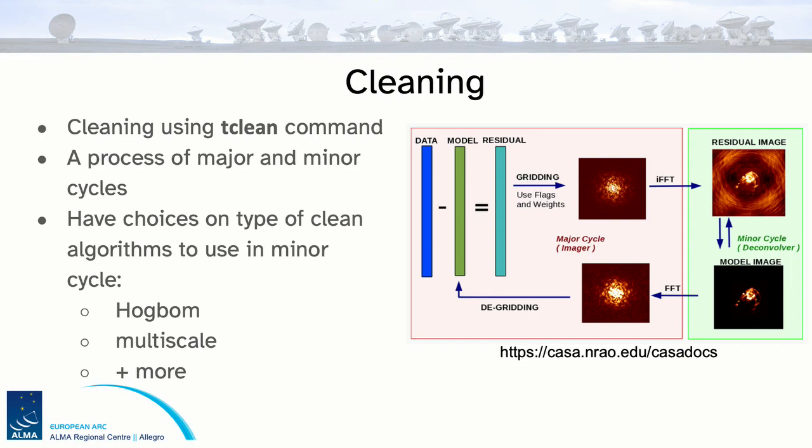The model image itself is constructed with discrete components, which can either be treated as delta functions, which is, for example, used in Hogbom or Clark cleaning, and is most appropriate for compact sources, or it can be treated on a multi-scale basis where components of different scales are linearly combined, and this is most appropriate for extended emission. The updated model is then subtracted from your data in the major cycle back in the UV plane on the ungridded data to produce a new residual image. These cycles are iterated until the stopping criteria are met.